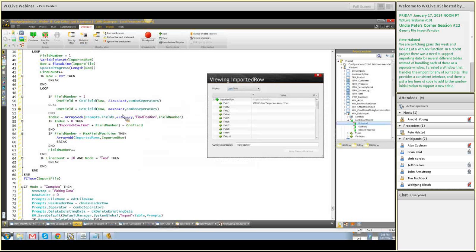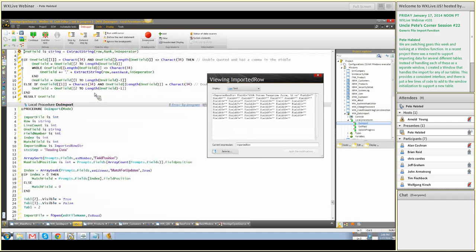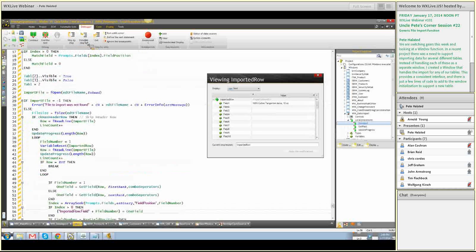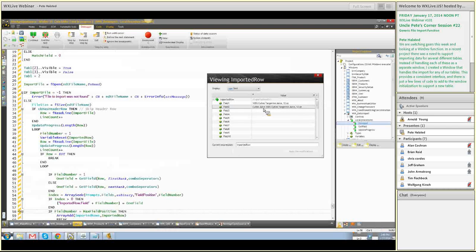This time, we're going to execute get field with the next rank, because we only want to do first the very first time for the row. After that, we always want to do next. So now we're doing a next. And that's just going to do the extract string again. And it's actually going to step through because the name and the description are identical in this file. It's going to do the exact same thing, but now that put it in field 2. Okay, it's a slightly different name.